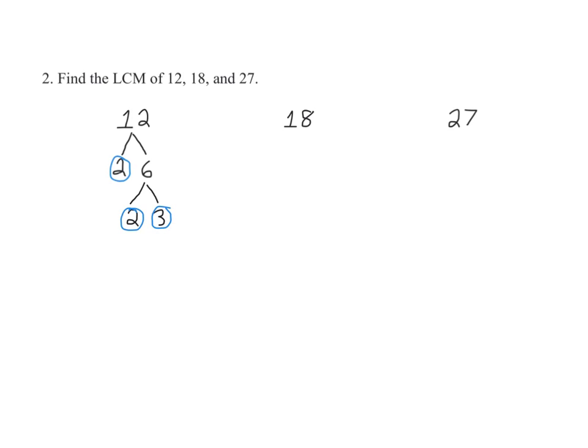Now we factor 18, so that again, one of its factors is the smallest possible prime. And we have 2 times 9, where 2 is a prime and 9 is a composite. So we can continually factor 9 to obtain 3 times 3, where 3 and 3 are both prime numbers.